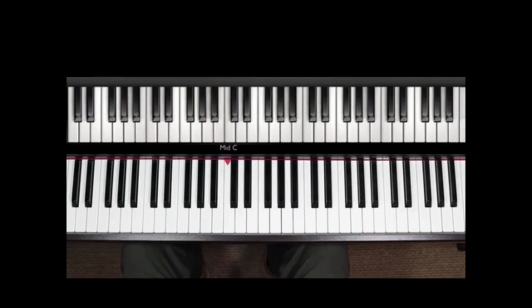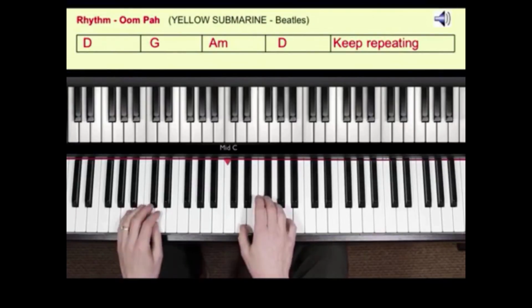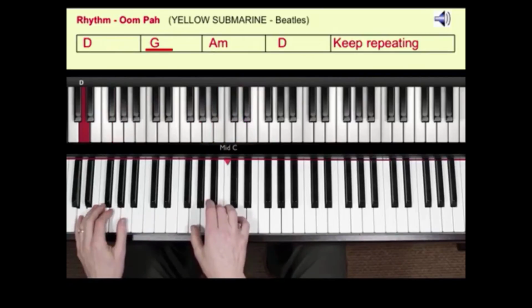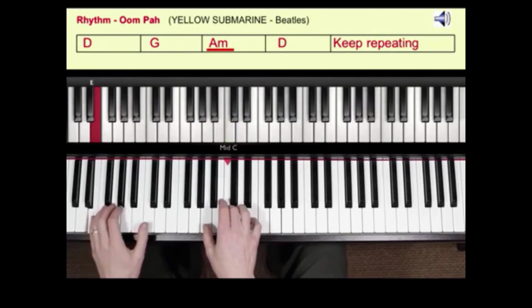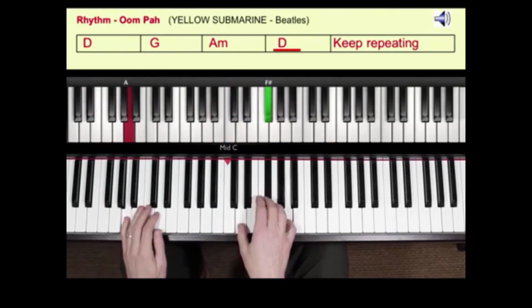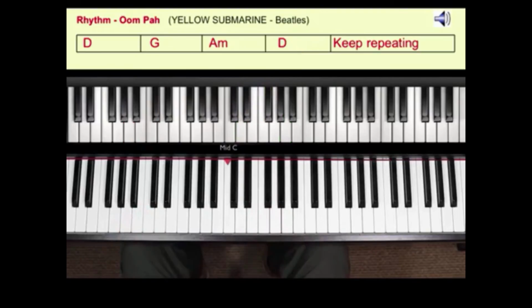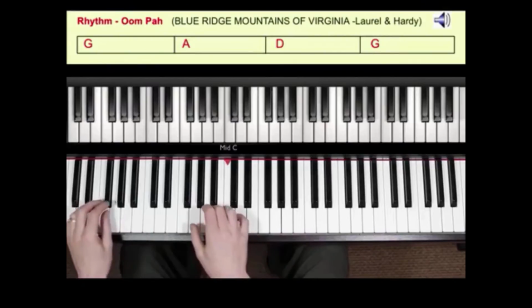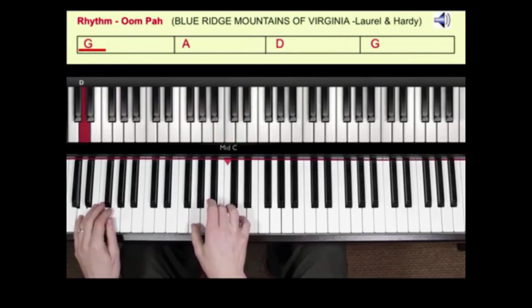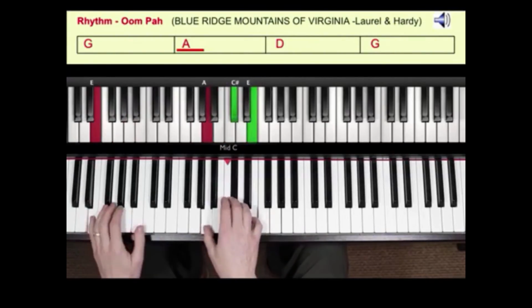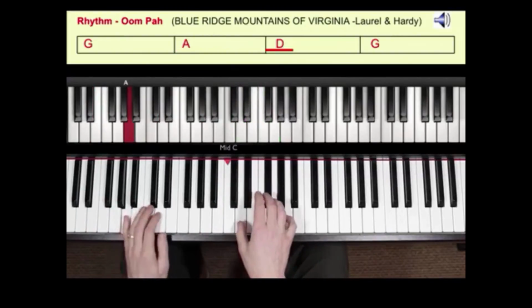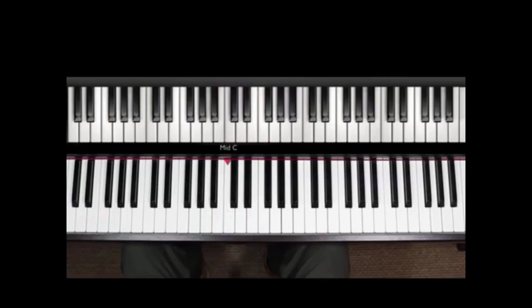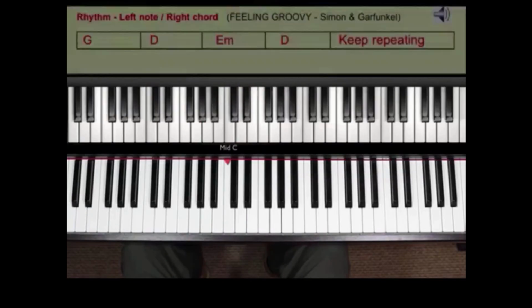In the style of Yellow Submarine. In the style of Blue Ridge Mountains of Virginia. In the style of Feelin' Groovy.